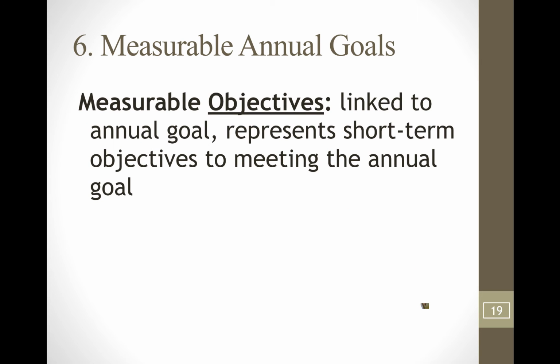So you'll have a large goal, an annual goal, meaning what the child will achieve in 1 year's time. But then below that, you can have measurable objectives. So if the goal is a large goal, you may be able to break that down. So maybe you can't just focus on that goal all year, but you're going to break it down and focus on small prerequisite skills to get the child to that larger goal. And we'll look at that more next week.